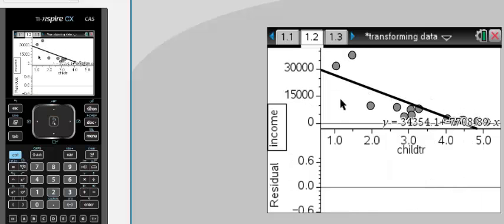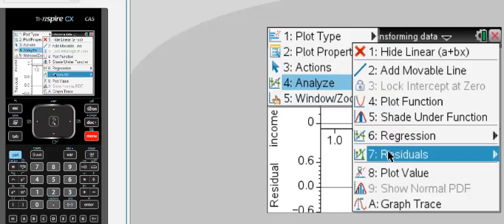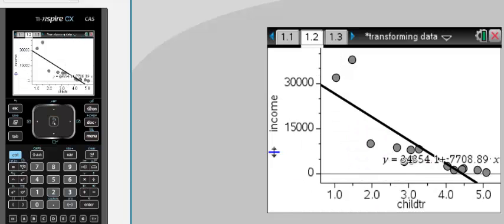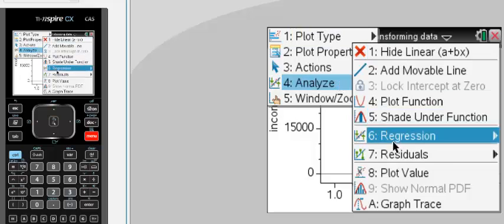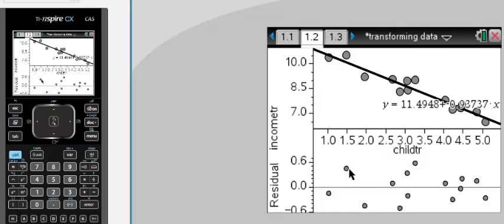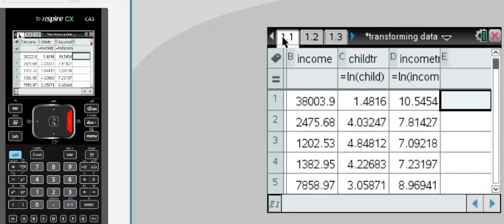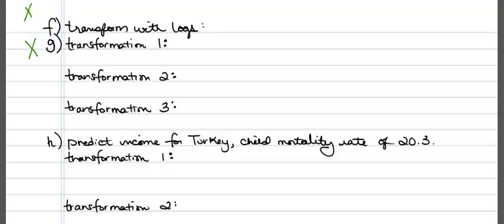Now when I go to do the child transformed, the reciprocal or the log of the child, I have to redo the residual plot. Sometimes my calculator makes me do this. Just doesn't look as good. You can see the difference between the two. That one looks a heck of a lot better. So if you would, let's not focus on any other one because we know those ones don't fit as well. So let's go to the transformation where we took the log of both. Let's not do transformation 2 or 3. Those really just don't fit that well.